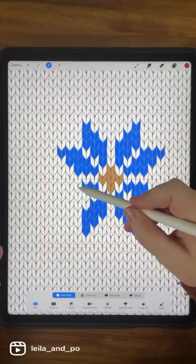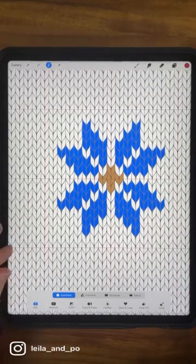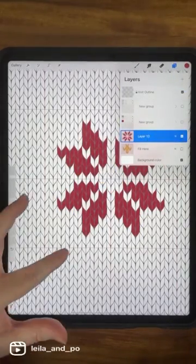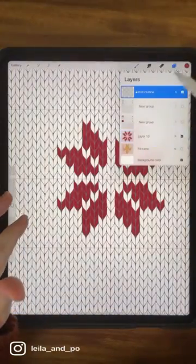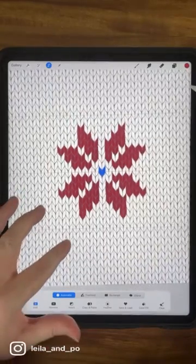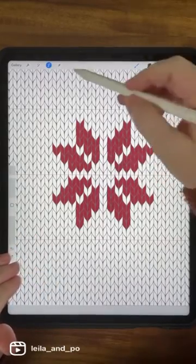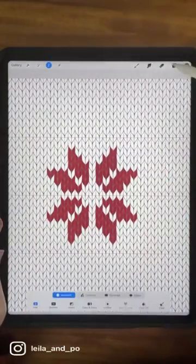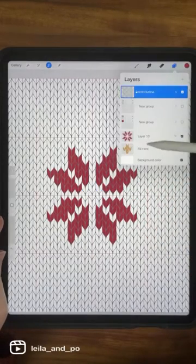And the only reason I am fast at this is because I've done several. It takes practice. And then go to a new layer and fill. Then you can turn that one off. Oh, it looks like we need something in the center there. Yeah, you gotta go back to the right layer. All right, maybe not. We'll see how that looks. Actually, I know. Right here and here and here and here. I think that's what it usually looks like.